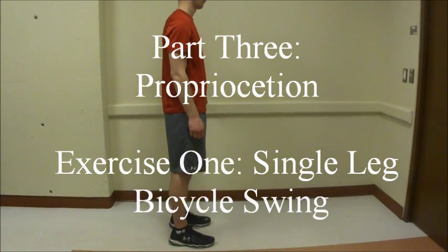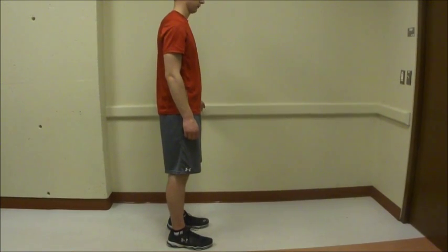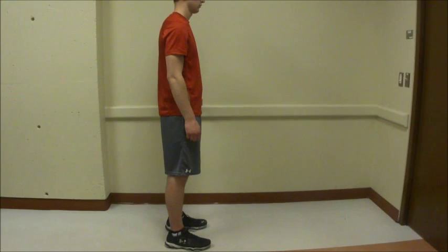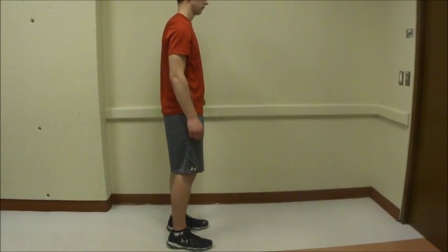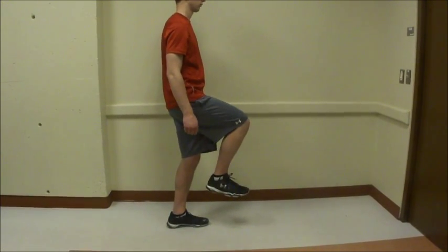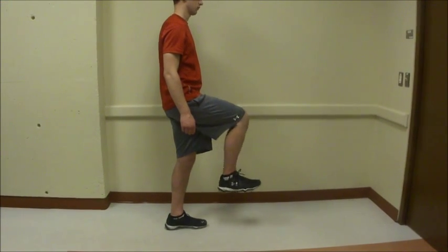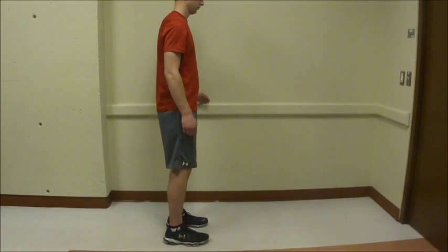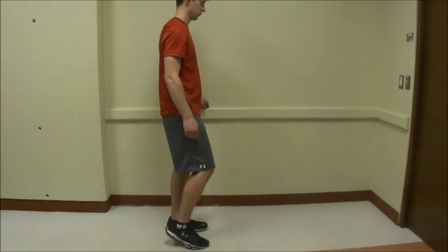We will now move on to the proprioception portion of our rehab. The first proprioceptive exercise will be the single leg bicycle swings. The patient will lift his knee up to 90 degrees, then he will extend his leg while keeping it in the air. The patient can use the wall for support. This exercise helps with agility and balance of the knee.